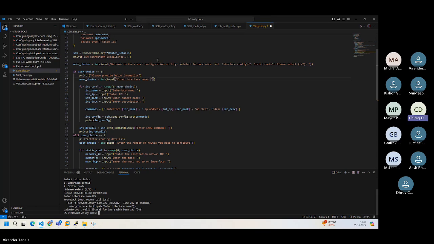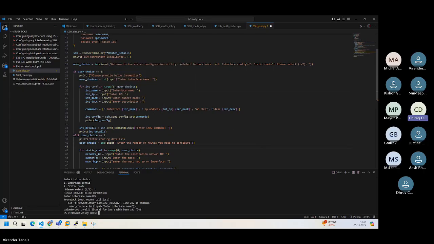Oh, the variable name is the problem. User choice, yeah, it needs to be something else. Fix it up on line number 25 as well. Inside the for loop, it should be user choices. Similarly, do the same for your condition number 2 as well.